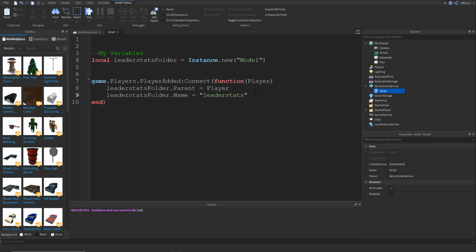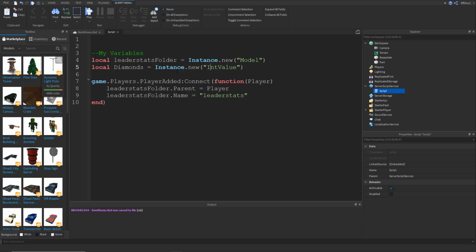Next thing we're going to do is choose a currency. So let's go for local diamonds equals Instance.new IntValue, because we want the numbers to be a whole number, not decimal. If you're doing a racing game and want to know the speed of a vehicle, you could go into a decimal value, a number value, and do it more complex. But for the purpose of this video, we're just going to keep it simple.